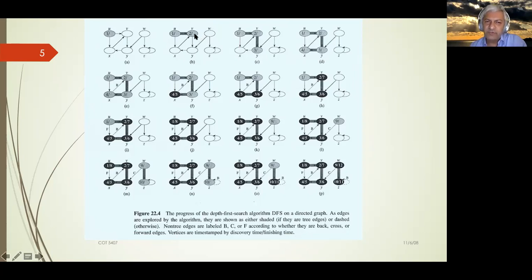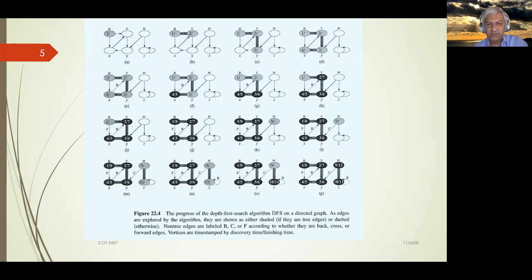Now, the way depth first search works is, instead of traversing all the edges from 1, when we get from 1 to 2, we pick one of the edges that lead out of 2. In this case, there's only one edge that leads out of 2, and it goes to 3. We're going to pick that edge and do the traversal. The next time around, we're going to pick the only edge that leads out of vertex 3, and we're going to go to 4. So the vertices end up getting numbered 1, 2, 3, 4, because that's the order in which we saw them.